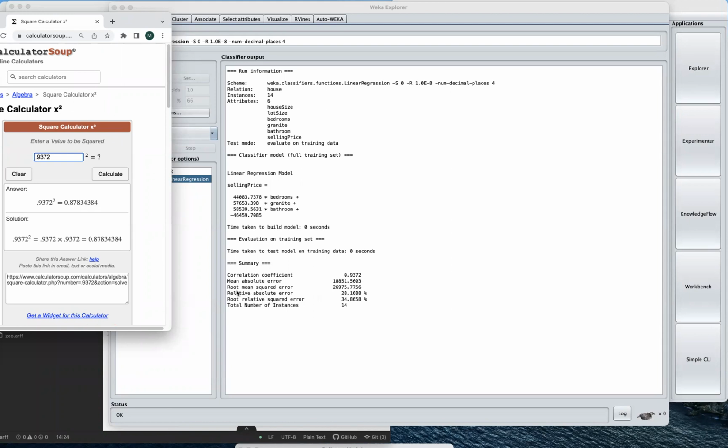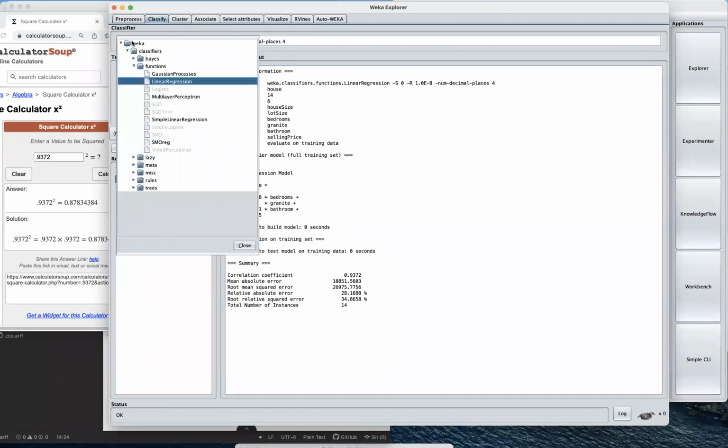Then we have another important metric here called RMSE. Basically, what this number means is that the RMSE here is $26,975. It just means that for all the predictions on the testing set, the average difference for each prediction is this much, $26,975. Okay, so let's go and select another one.